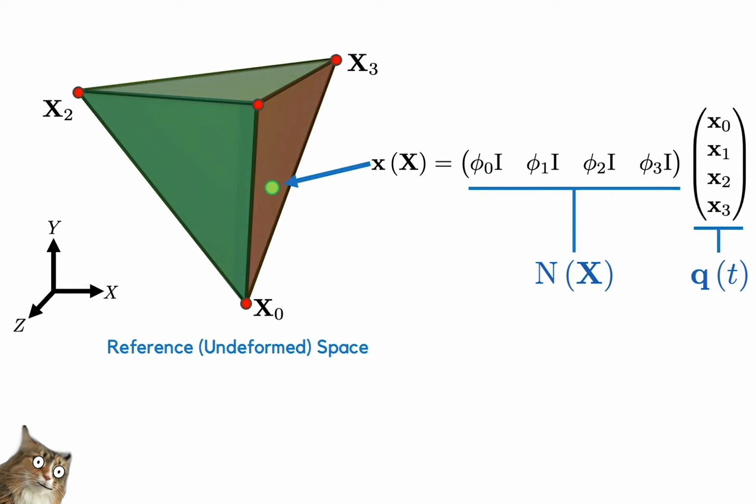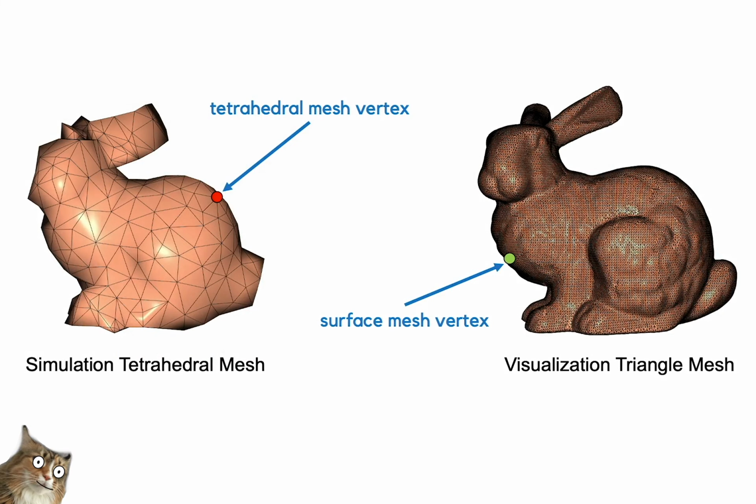One of the key parts of the finite element construction was that for any point inside a finite element tetrahedron, we could rebuild its position in the world space using our shape functions, here denoted by phi0, phi1, phi2, and phi3. We can exploit this mapping to stitch our simulation and surface meshes together. We call this stitching skinning because our surface mesh is used as an outer skin for our simulation mesh.